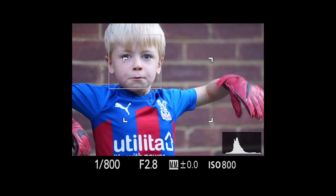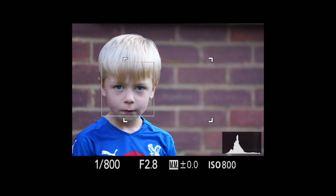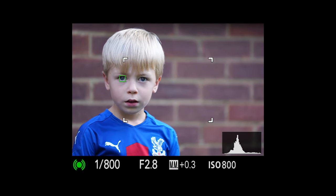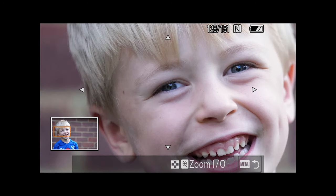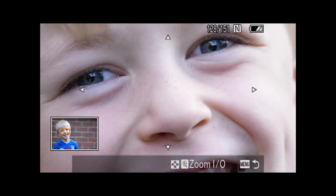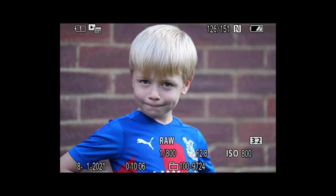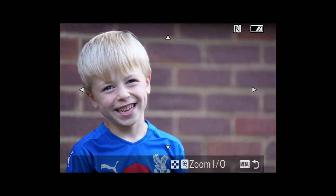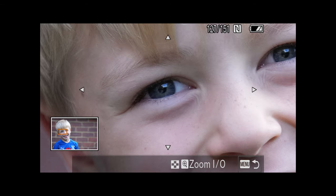Finally, here's my son — we're showing you how accurate and how fast the human eye AF is with this lens in combination with the A1. As we zoom into the camera — this is a recording with a video card to give you an idea of what it looks like in the back of the camera — on all Sony cameras, when you zoom in, it always goes to the sharpest point, which in this instance is the eye. The picture-in-picture shows it goes straight to the eye, and we're looking at superb sharpness and resolution from this lens.